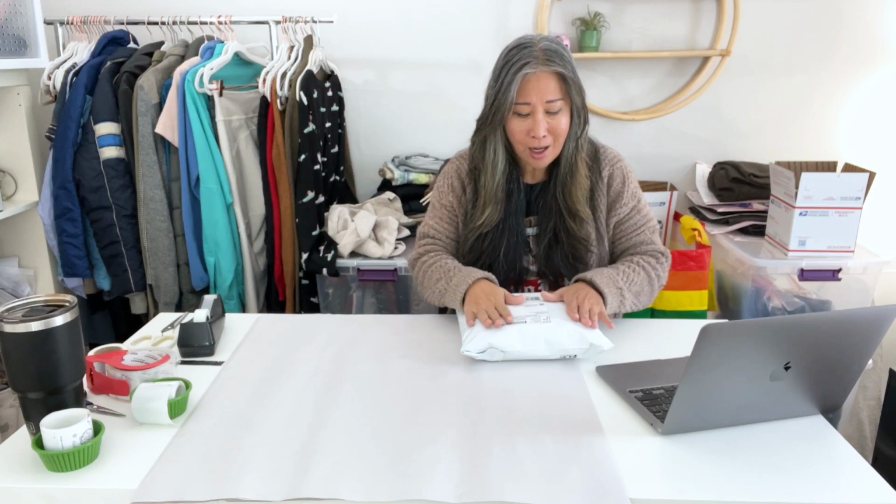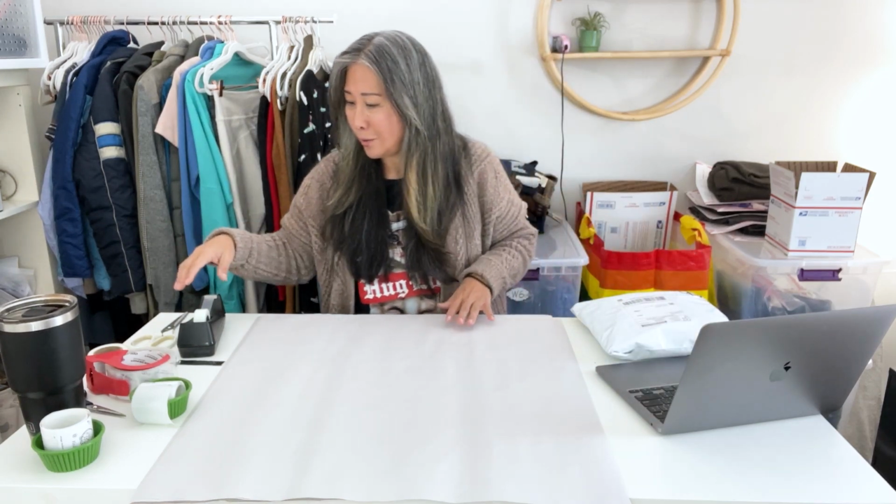But she uses this wrapping paper, and because she's a Poshmark seller, she doesn't send out things by first class mail. Poshmark has a special deal where everything that you ship out goes out priority mail, and as long as it's under 5 pounds, the shipping price is somewhere around $7.80. So anyways, I was not familiar with shipping.